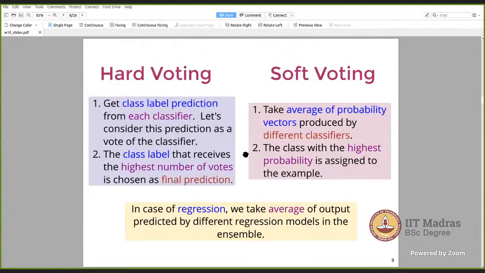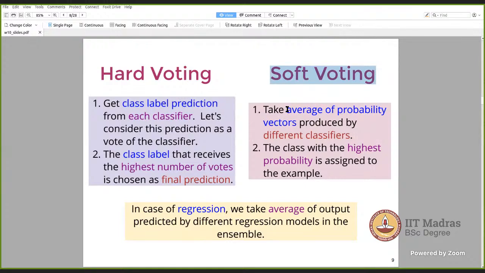Voting is of 2 types that we can use in case of classification: hard voting and soft voting. Hard voting is just what we spoke about just now, the majority vote. In case of soft voting, we go one level deeper, in the sense that you would have seen the probabilities that each class is getting. Whenever we use any classifier, we get some probabilities. So if the probability for the first class is 0.2 and the probability for the second class is 0.8, the predictor returns the second class. But this underlying probability is what we make use of in case of soft voting.